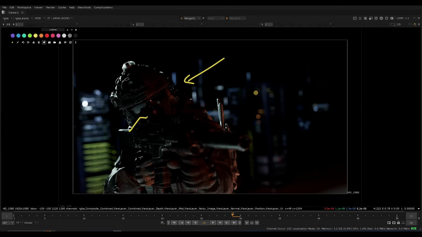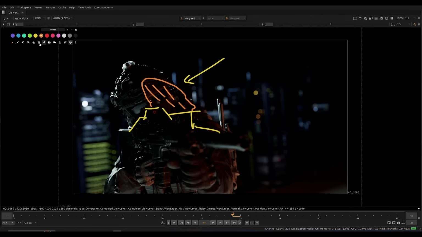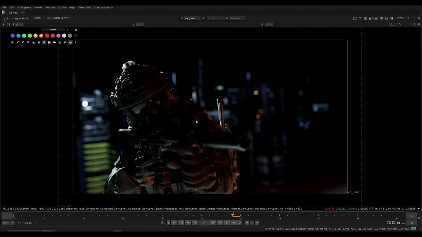So I want to create a silhouette on this gun. I want to basically see the edge of the gun, which I can't because it's too dark. And we're going to do that by actually just brightening up this area right here. So we're just going to brighten up just behind. And we can use a 3D position mat tracked onto the face to basically bring that up. And once that's done, this area will be brighter. So literally, we're just brightening the face and cutting it out away from the gun.